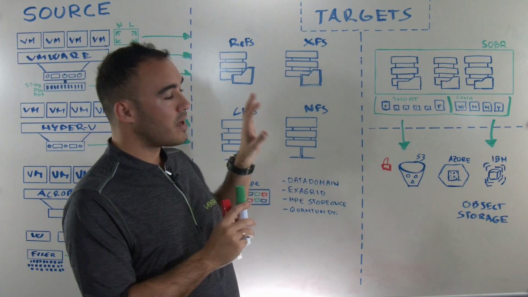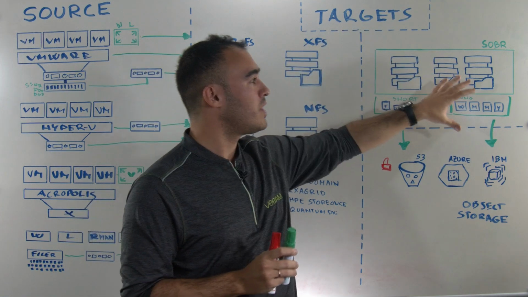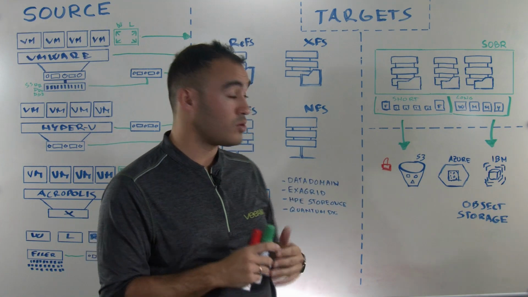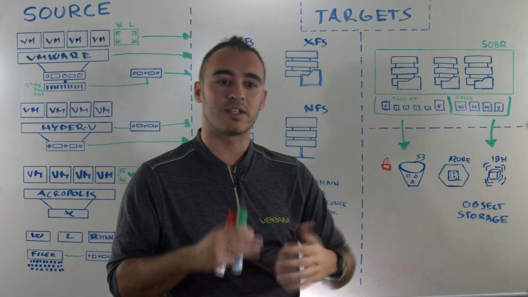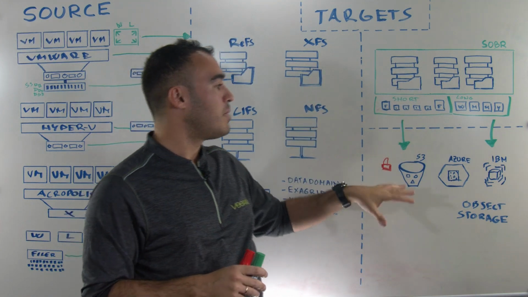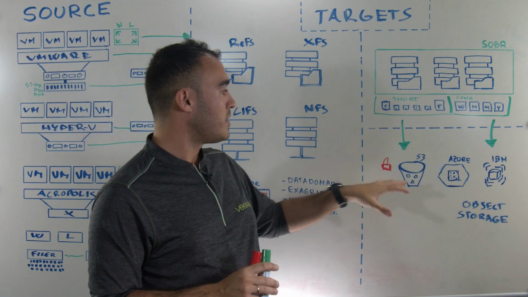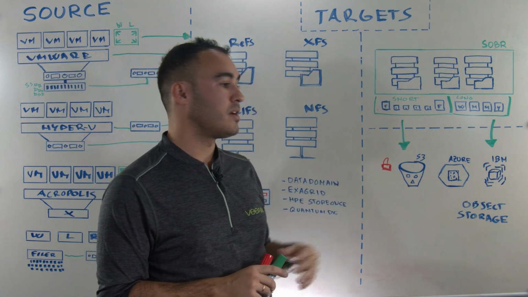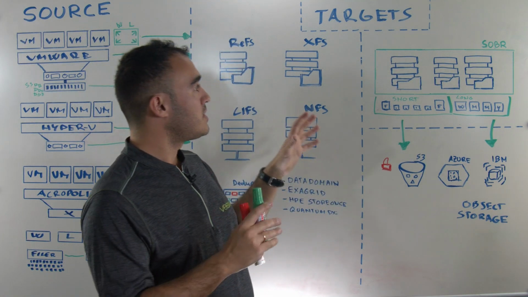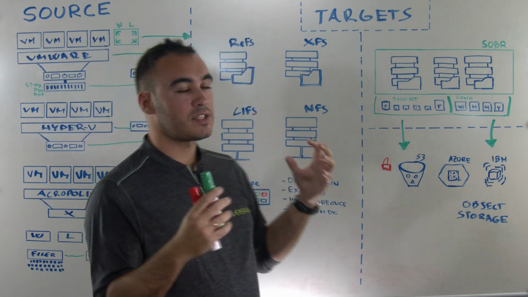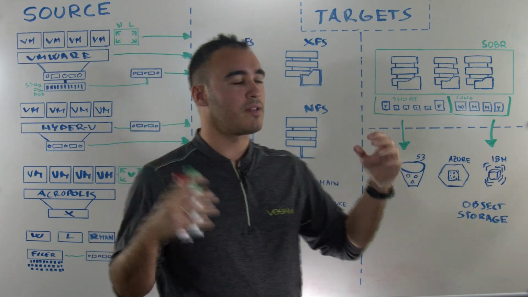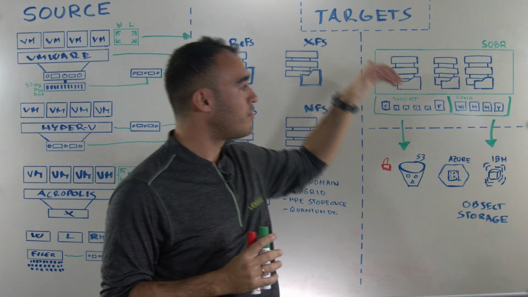And even if you get hit by a ransomware that encrypts absolutely everything, and it tries to go through an API to the object storage, or even if it's a malicious activity, like an ex-employee trying to delete the backups, they will not be able to do that because we have immutability enabled, and it cannot be deleted from the bucket itself. So as you can see, the scale-out backup repository is much more than just an agglutination of backup repositories itself. It's really a way to offload data to the cloud.